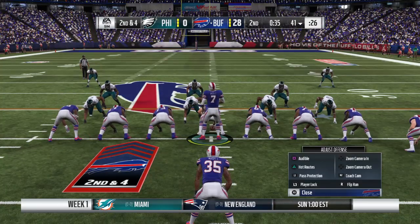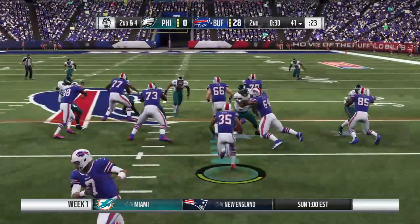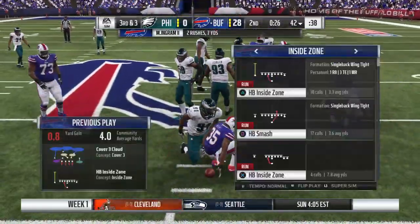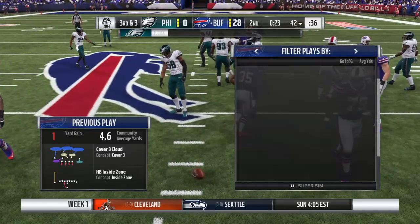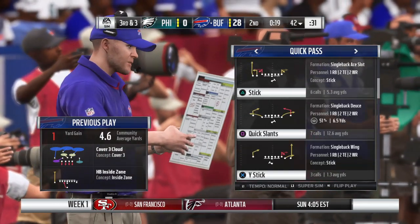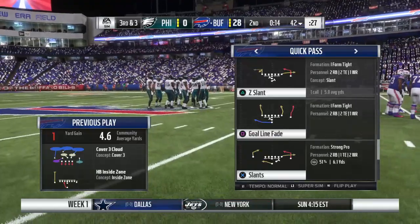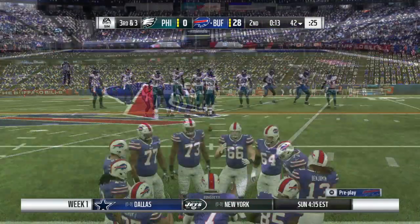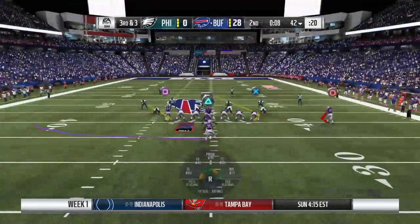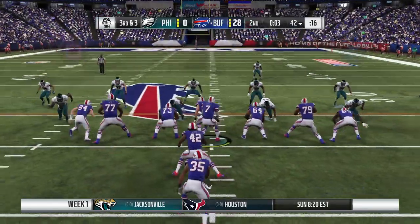I'm going to have to flip this real quick. Back to the ground, this time with Ingram. And he'll push this forward only to about the 42-yard line. Fletcher Cox there for the tackle. All right, we'll do another quick pass. Double this guy has to be a priority before moving up to the next level, because the big fella, he just ate that one alive, just stuffed it. In fact, before the game, he was talking to us, and he's like, hey, these pants make me look fat? And we said, nah, man, you're just a whole lot of guy. He is at well over 300 pounds. He's a big man.